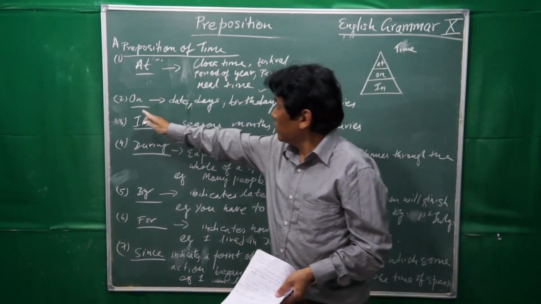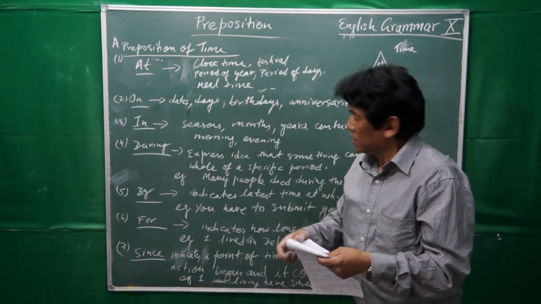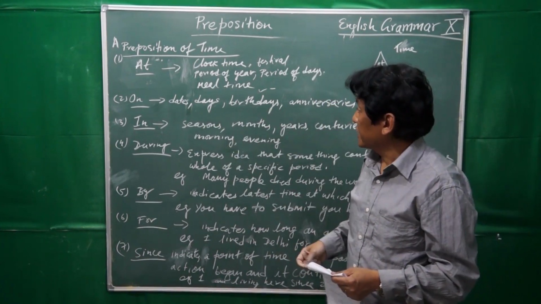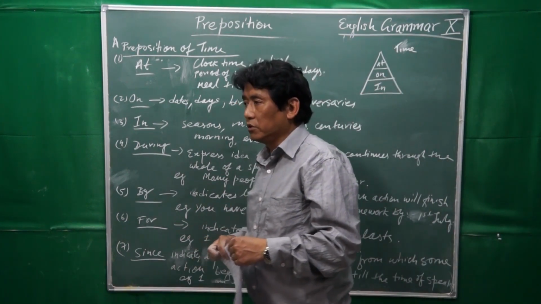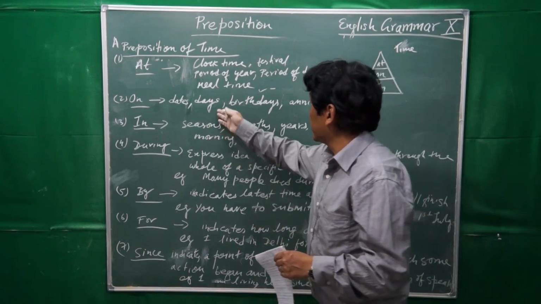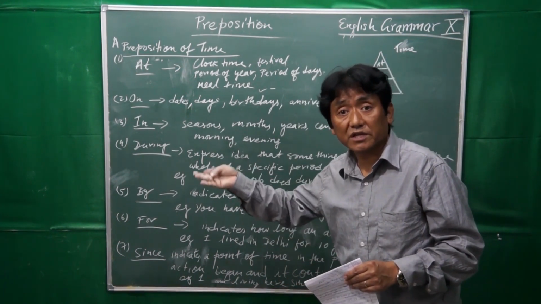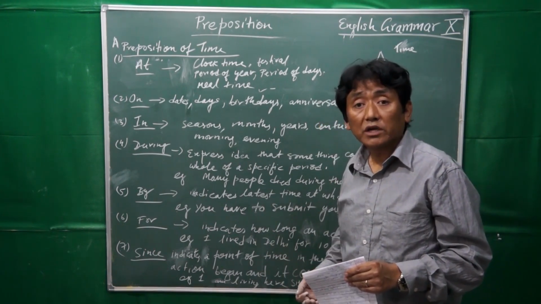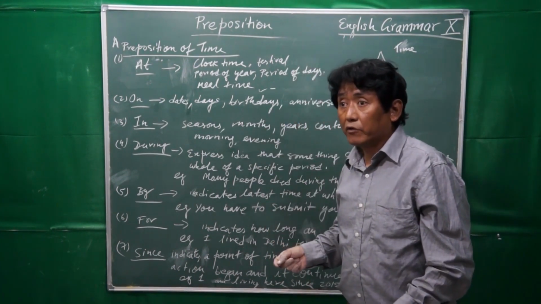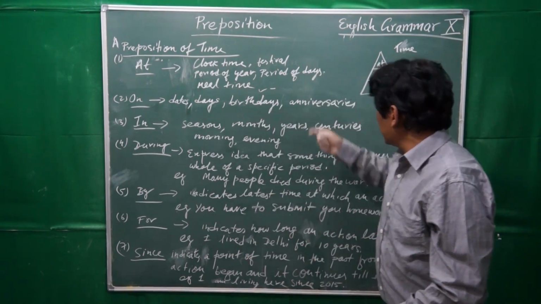Now moving on to the next one, on, preposition of time. Number 2, on. We can use this to indicate dates, days, birthdays, and anniversaries. Okay, I can say that I was born on the 1st of July. All right, that's how you can give the example of a date and a day. Well, the school starts on Monday. On Monday, Tuesday, Wednesday, Thursday, all the names of days, right? So you have to use on in front of all these days. Birthdays: I can give you an example of birthdays by saying, I will wish my brother on his birthday. It's on his birthday, not in his birthday, okay? And the next one is anniversary.